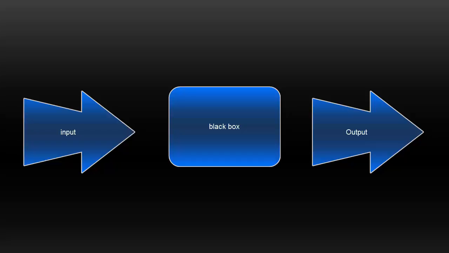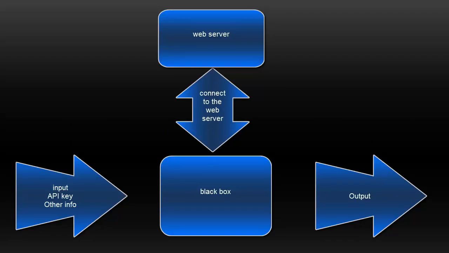Well, with this, what we have is an API key, and we just need to change minor things to it, so longitude, latitude, whatever. And then what we do is send that to the servers, whatever servers we're using. In this case, it would be this company. And keep in mind, there's many companies you can use for weather stuff. As for whatever comes back, it's taken care of in the black box, and the output is the current weather.